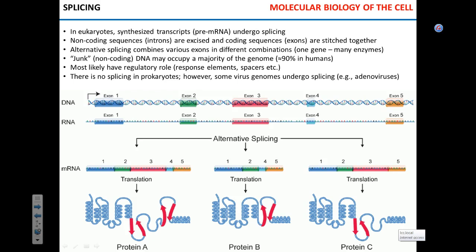The reason for splicing to occur is that the transcripts that are made in the process of transcription aren't really ready for protein synthesis. Remember we talked about junk DNA. Each transcript contains not only meaningful parts, parts that actually encode proteins, but also fragments that are junk, fragments that are meaningless, fragments that are rubbish.